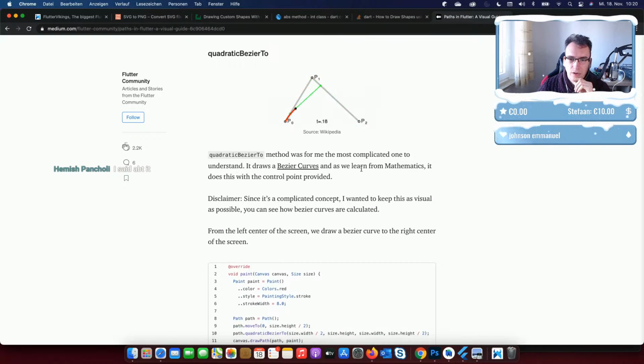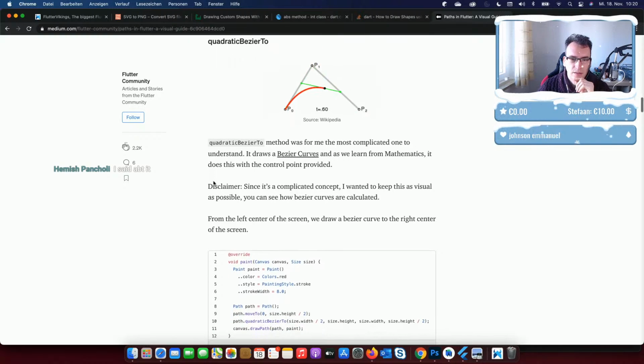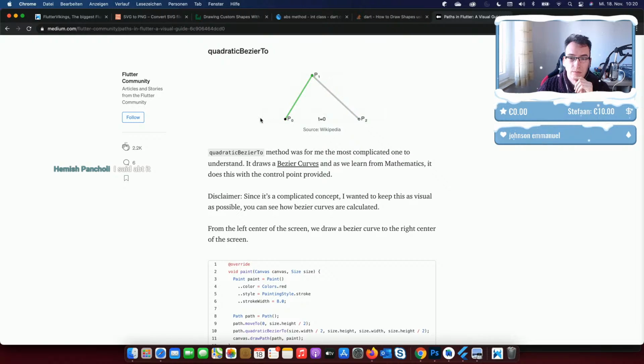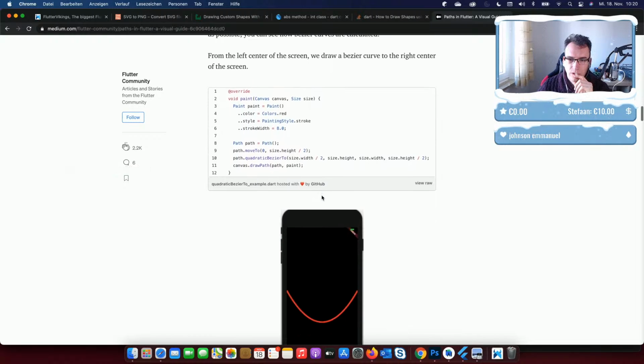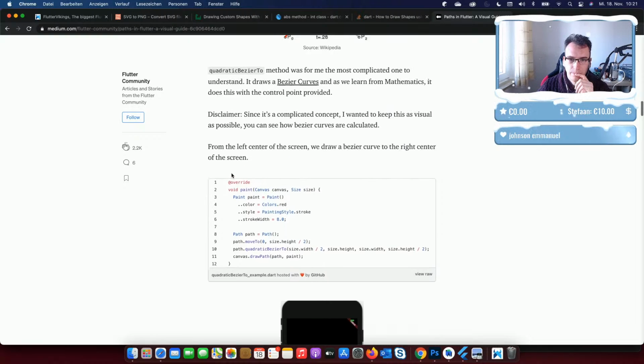It draws a Bezier curve and as learned from mathematics, it does this with control points. Move to, quadratic size width, blah, blah, blah. Okay.